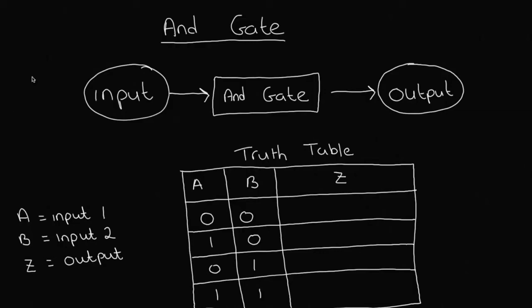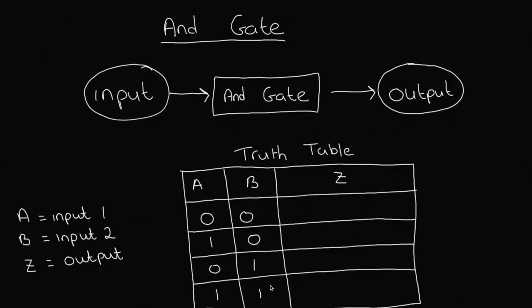So when we've got our inputs here, so our inputs could be 0, 0 or 1, 0 or 0, 1 or 1, 1. This is our input. When these inputs get pushed into our AND gate, the processing that our AND gate does will be slightly different than our OR gate, and therefore it'll give us a slightly different output. So if we jump into this, we can see that we will only get a true value, so we will only get 1 as our output if both of the inputs are true.